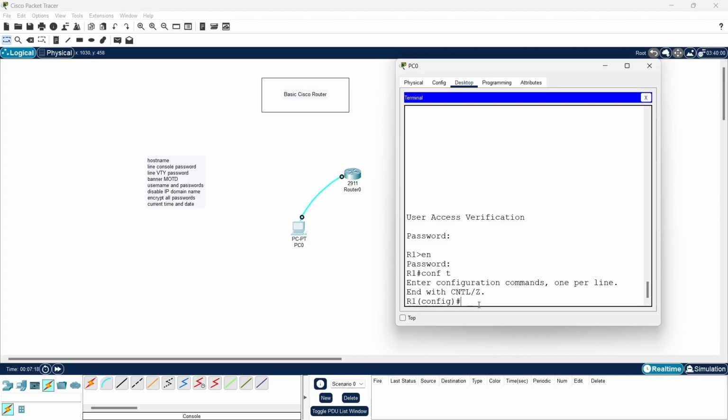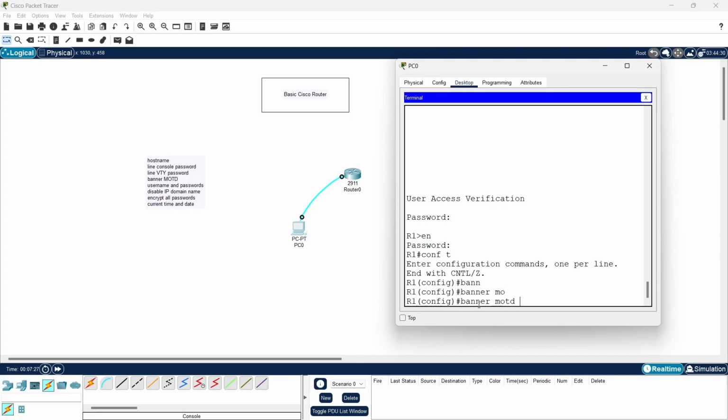Now there is something called banner MOTD, a message of the day. Let's configure the banner. The message of the day, we can write our message to tell the user what the router that he's accessing means for him. We have to use the same character to finish the MOTD message.